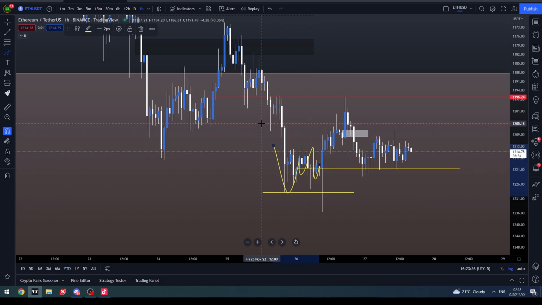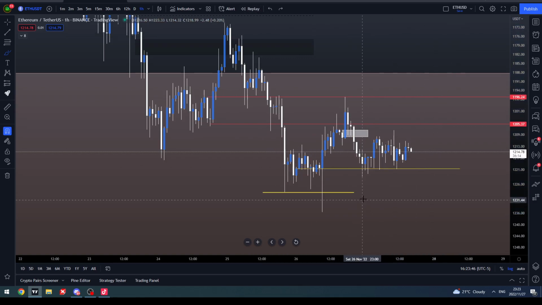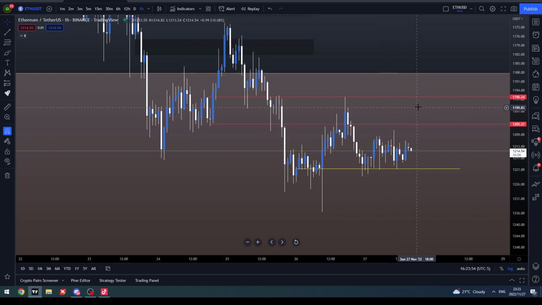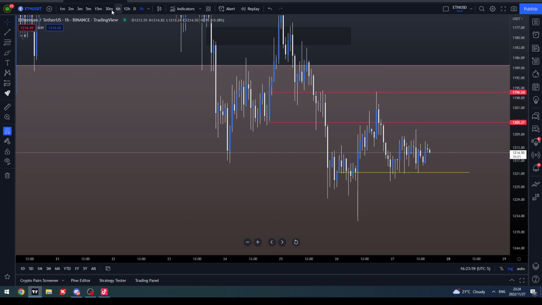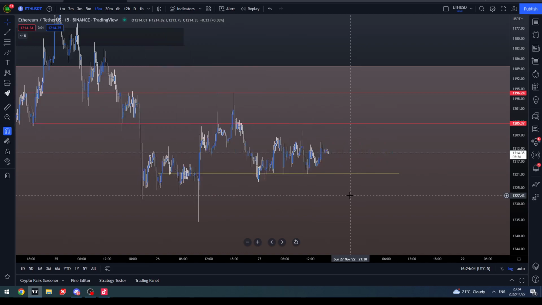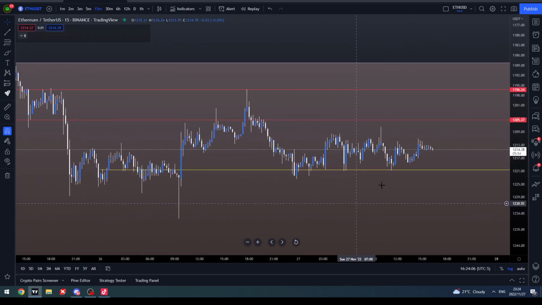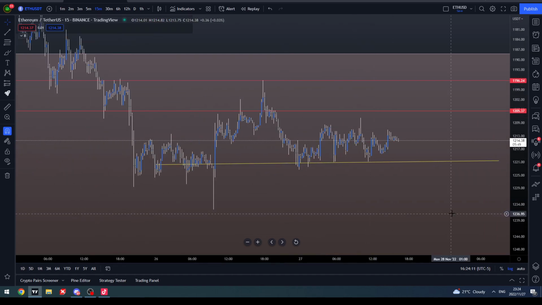Right, so we had the accumulation, failure swing, opposing liquidity run, push, retrace, continuation. That's what's going to happen. So Ethereum may be showing us that it has the willingness to move higher from here instead of lower. So start looking for long entries to form on Ethereum. Even on the low time frame, you'll probably find something. Your entries are going to form around the yellow, which is there, right? You can see it.